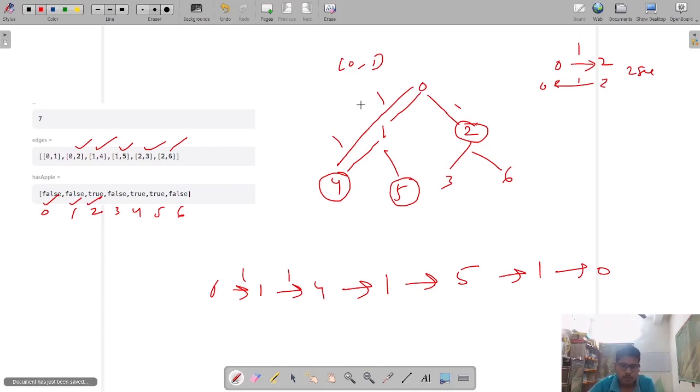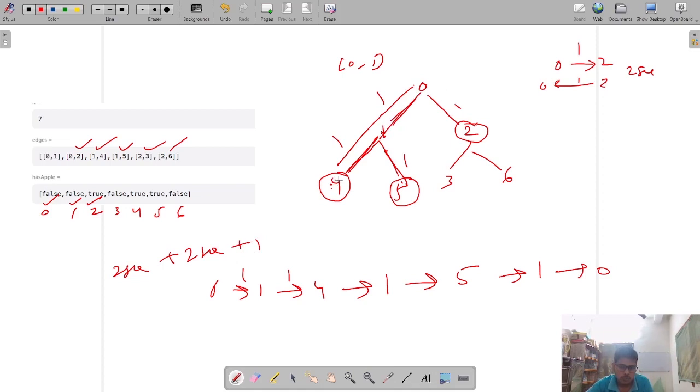I am telling you once again, I came here, from here there is no apple, I check here there is an apple, so the total time from here to here is 2 seconds. Then I came back here and I start searching for the second child. Here is an apple also, so from here to here takes 1, and coming back takes also 1, plus coming back to 0 also.